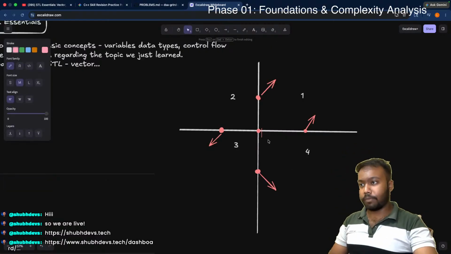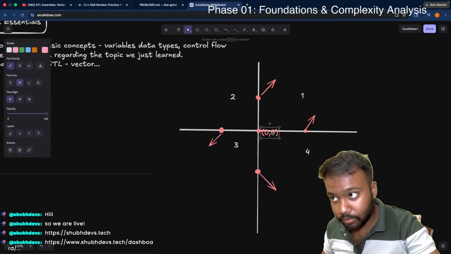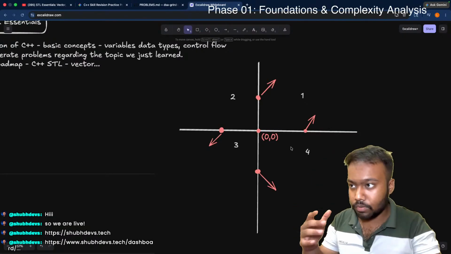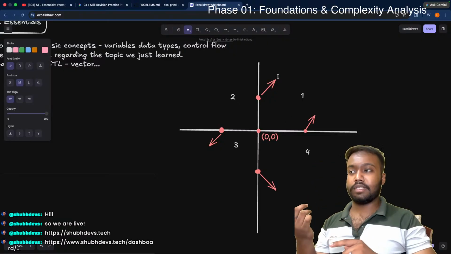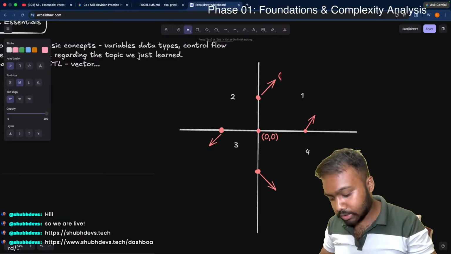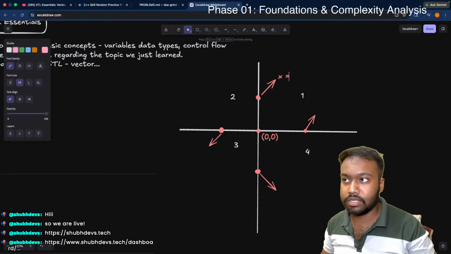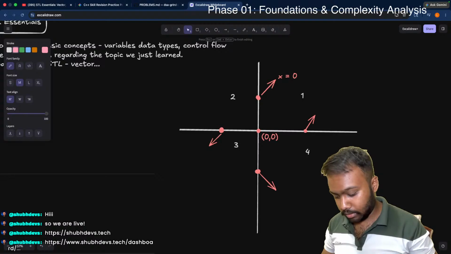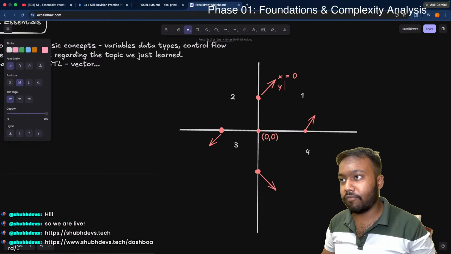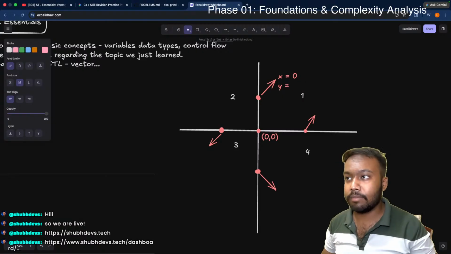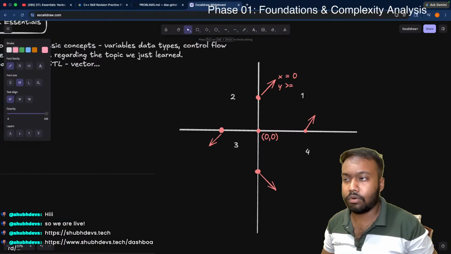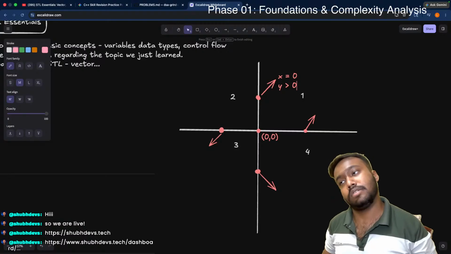Now here it is pretty obvious it's the origin, so both the x and y coordinates will be 0 0. If it is this, just imagine the x coordinate will be, let me write it very nicely, x coordinate will be 0. For y, I'm not giving it any number like 1 or 2. I'll say y will definitely be greater than 0, not equal to but greater than 0. Theek hai, it is obvious.